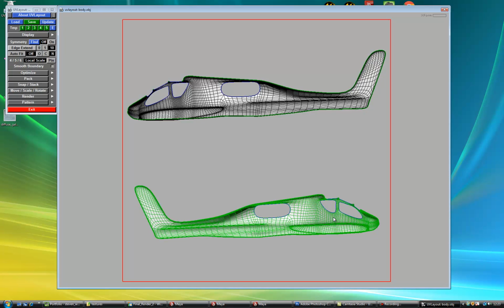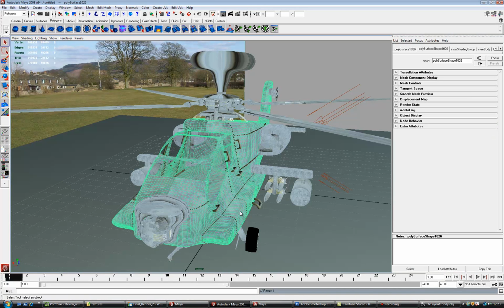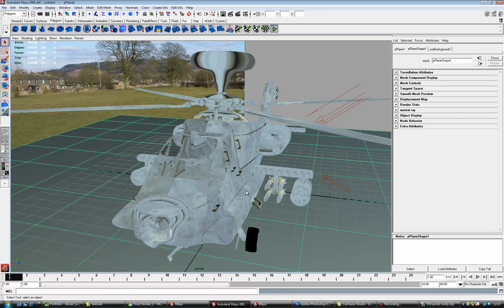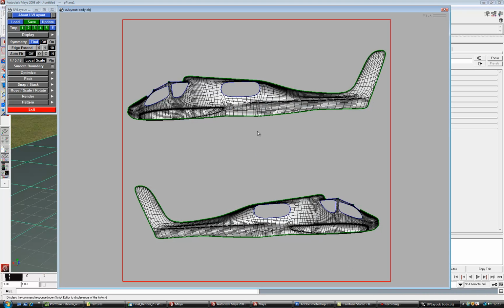By the way, this is not an awesome method that I used to texture the UVs, because I ended up with a huge seam, so that's no good. And also, if I go back over to Maya, these regions here, where this kind of sticks out, should be split off into a separate piece, and really it should all be broken down into many pieces, but for the purpose of showing this video, I'm just going to split it in two and then use UV layout to flatten it out.